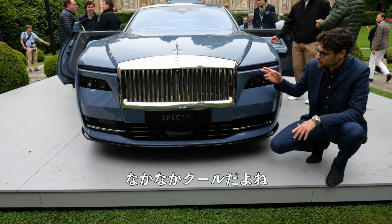By the way, the hood, we cannot open it. We're not allowed today, but it's also not too bad because there is no frunk underneath. They could not fit anything else underneath there. They have a lot of tech, like the air suspension tech in front of their front electric motor and so on. So they said they didn't have much space left for a frunk. And of course, there is Emily, or Spirit of Ecstasy, retractable, so that you can't steal it.